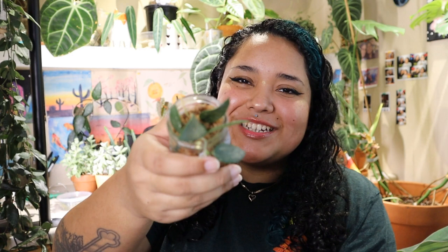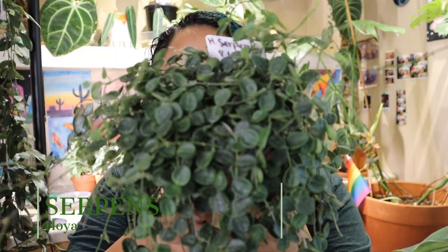But yeah, Hoya thompsonii. Okay, I believe that is all the plants that live in my living room, which aren't that many. Most of my Hoyas live here in my room, so I'm gonna start showing you guys who live in our room. And yeah, starting off with my Hoya serpens, my pride and joy, more like.